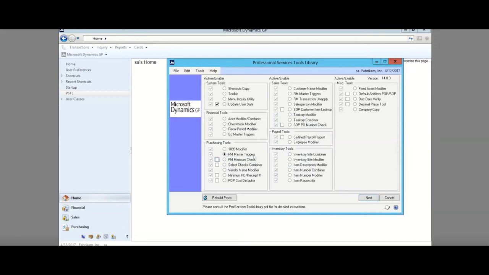Pretty much they all do the same thing. It just depends on what type of data you are trying to bring across to the new company that you would have created.